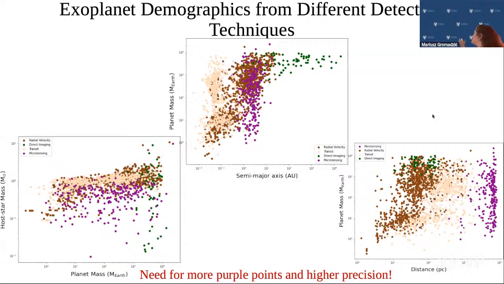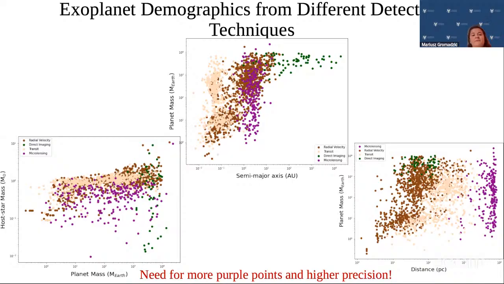Because as you can see here, first of all, gravitational microlensing is the only technique that allows us to detect massive and low mass exoplanets close to or beyond the snow line, which is basically where we expect planet formation to happen in the beginning, when the planet is born. And this is very crucial information for planet formation theories.